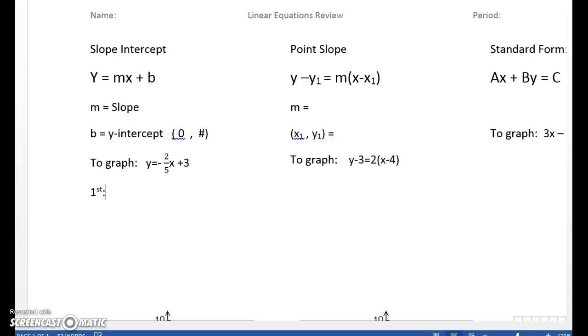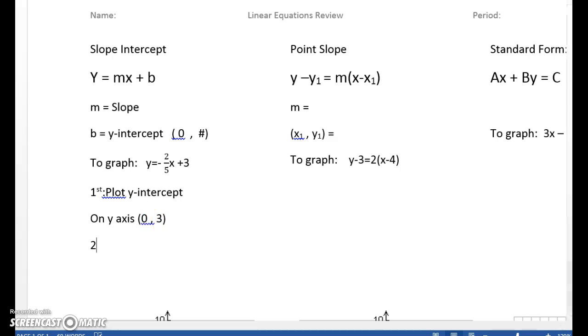First step is to plot our y-intercept. So what that means for us here is that we would go on our y-axis. For this example, we're going to our 0, 3. So it'll kind of say the generic step. The first step is always to plot our y-intercept. So in this case, on our y-axis, we're going to that 3.